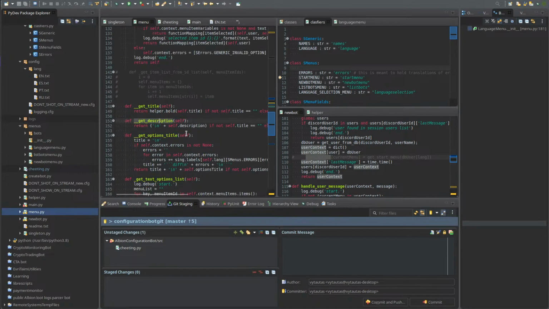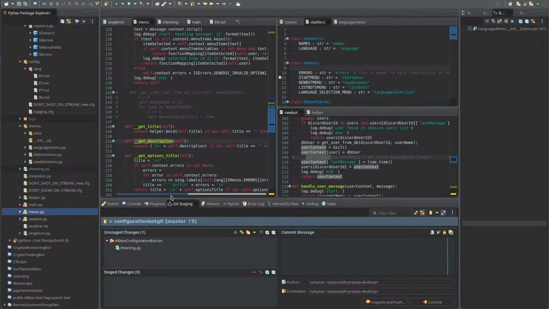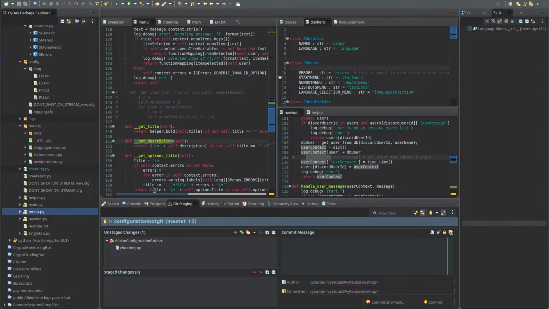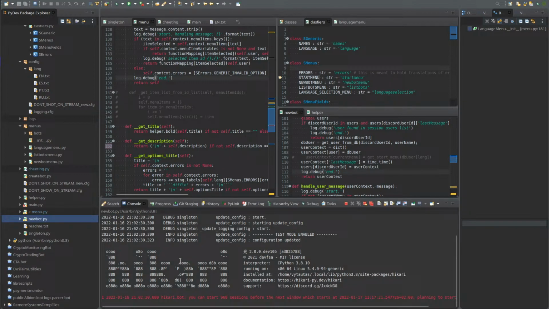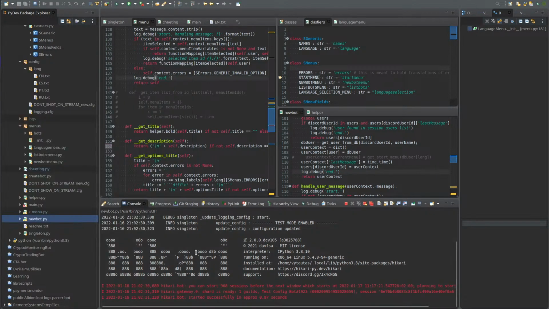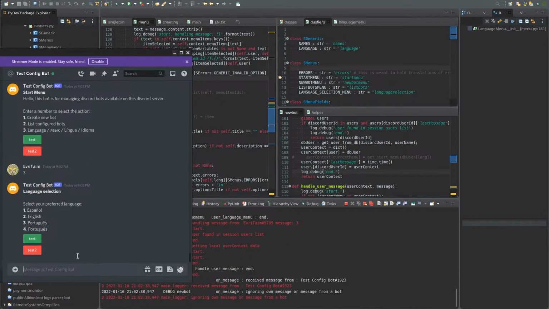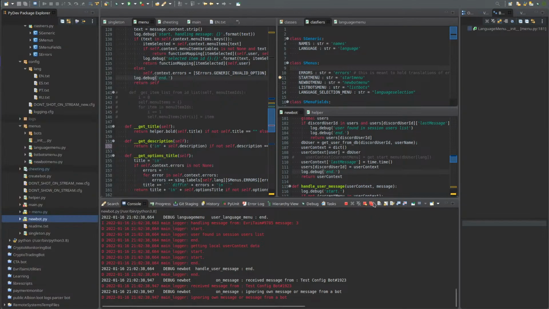The get description, self description. So when description is just non-existent. Oh, return so and so if self title. It should be description, because now it checks if the title exists. Okay, let's try doing this again. Pretty sure this will fix it. Because I remember having this issue before, I just couldn't manage to find what's wrong with it, and now it looks kind of obvious. Yeah, so now it doesn't have the text line, so it was just checking the wrong thing.